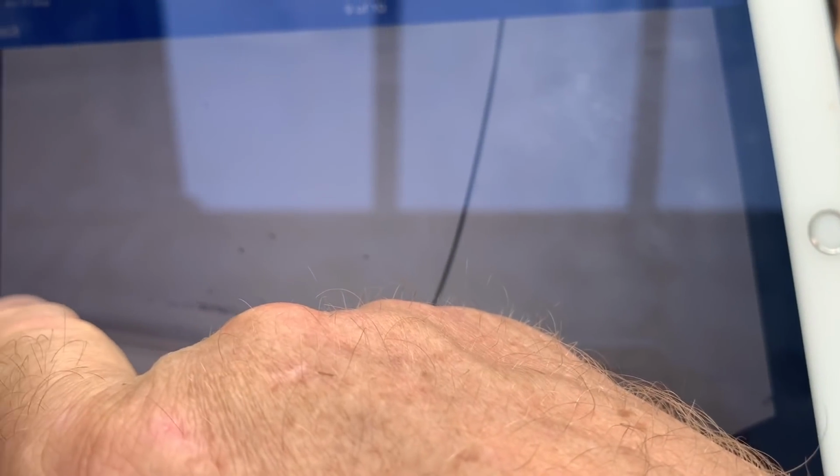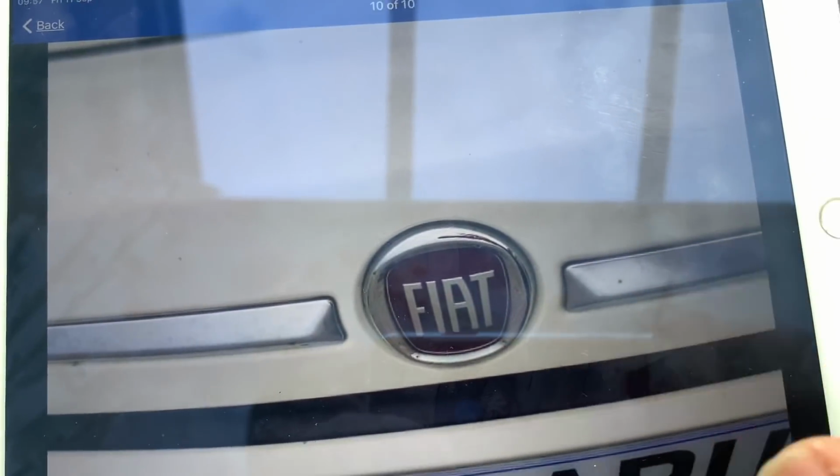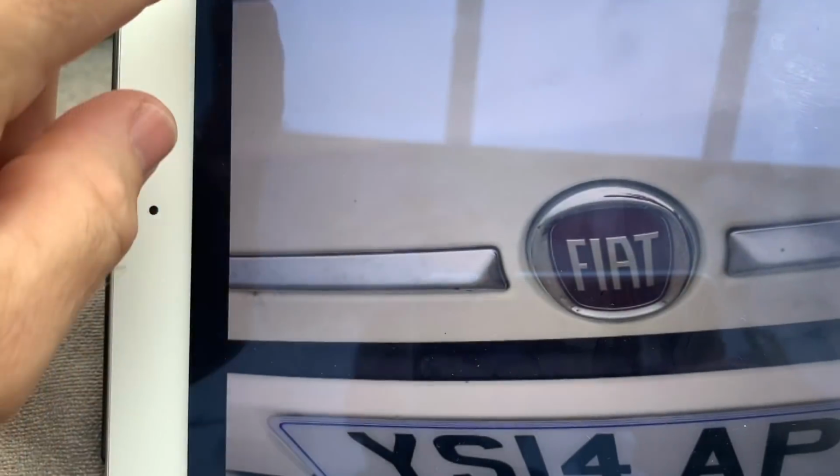Cutting compound. I mean, even if it's a little dig. All right, okay, actually it looks like there might be a little dig just there. Get that repaired for £100–150, or put a new door on, which will cost probably £100. Not a big deal, is it? Nothing wrong there, I can see. Oh, that's the last picture.